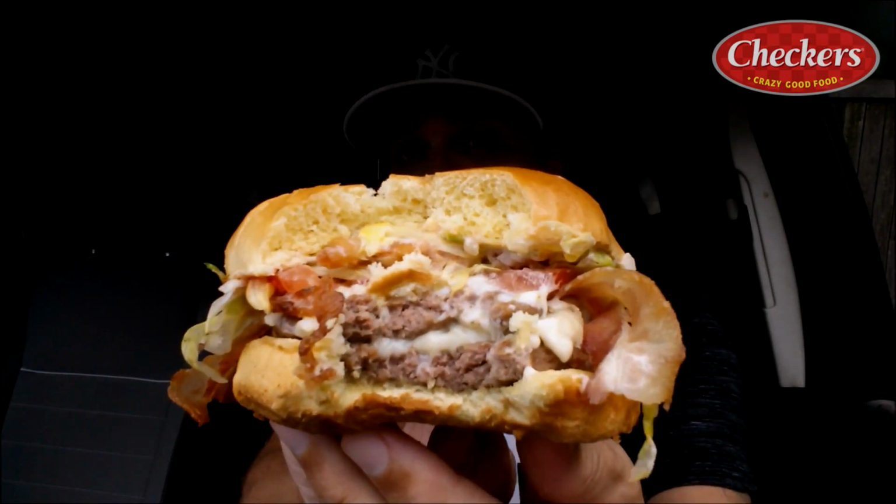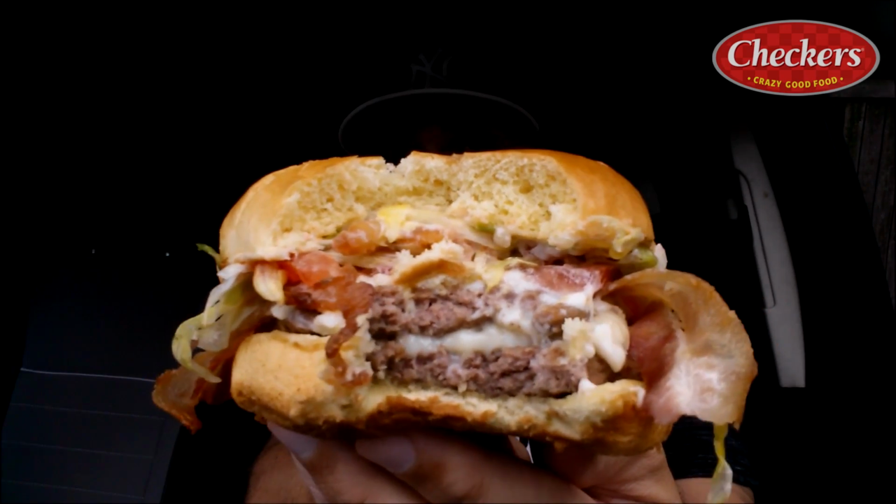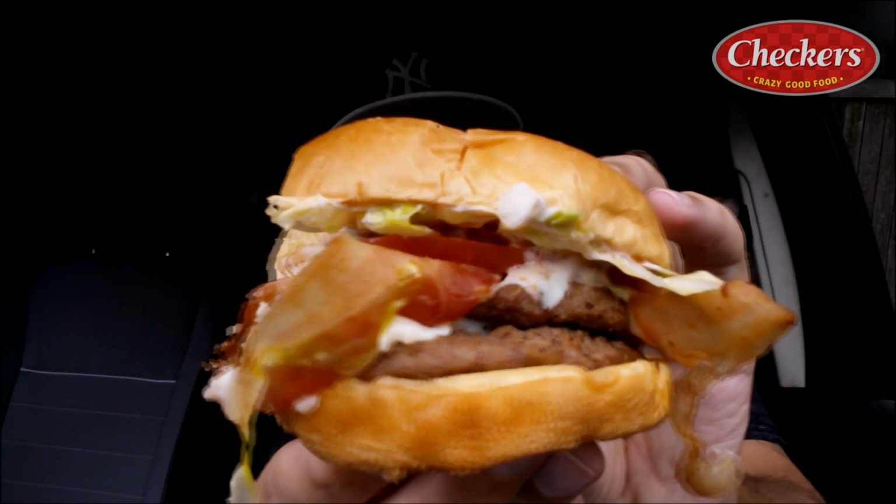A lot of these burgers that I've reviewed, when they have all this going on in a burger, sometimes the cheese gets lost. And no, this is up front. Still get the taste of the beef. I like the seasoning of the Checkers burgers, and it's nice. It's basically a glorified double cheeseburger. I mean, they don't seal the edges around. You can see it's just basically 2 patties. But I like what they're doing.